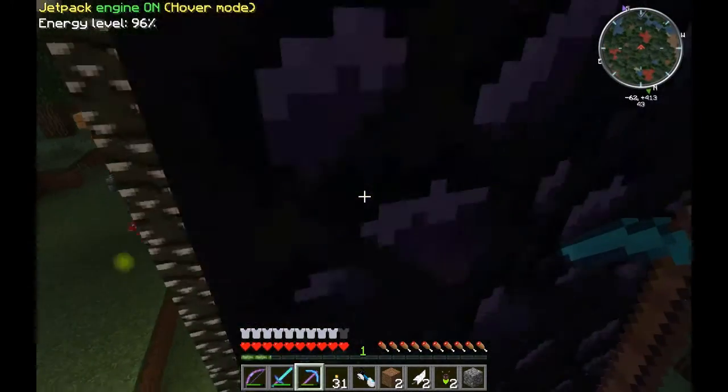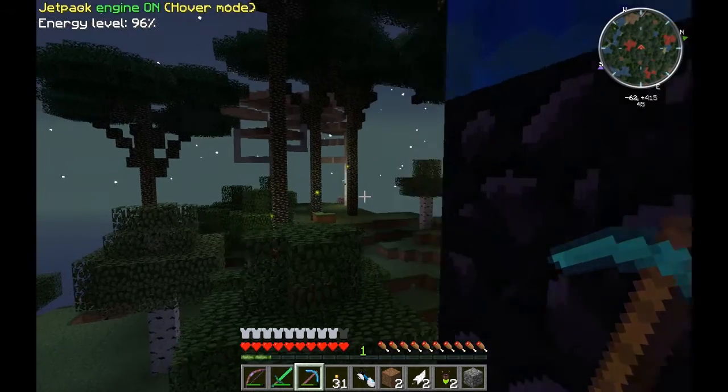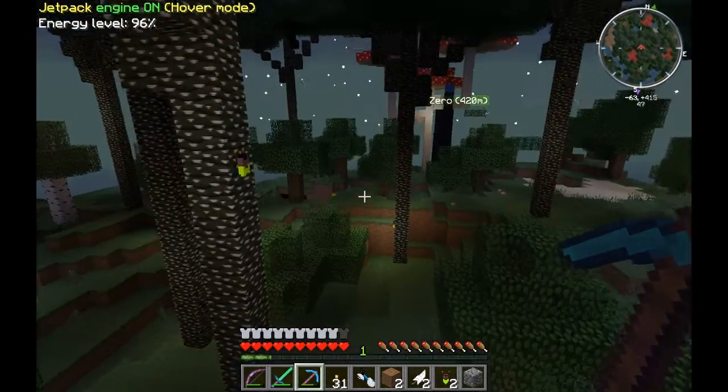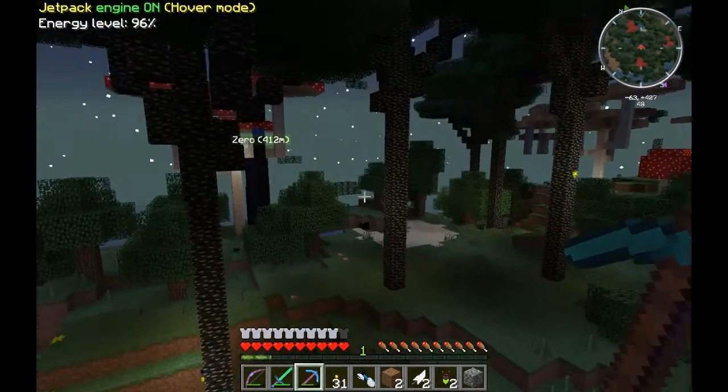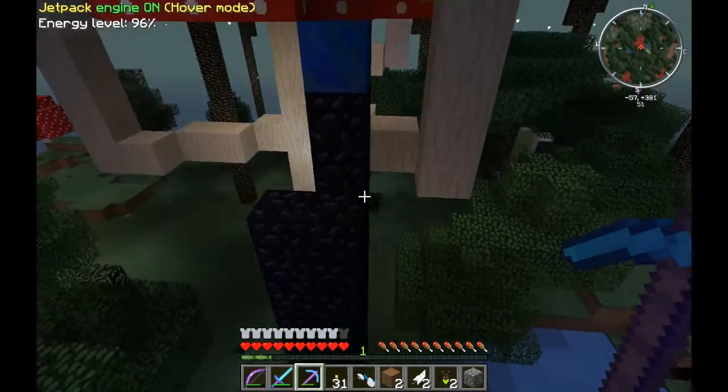There's a well. Oh yeah? There's a crow or something. Take that block of lapis. Oh, I like the crows.